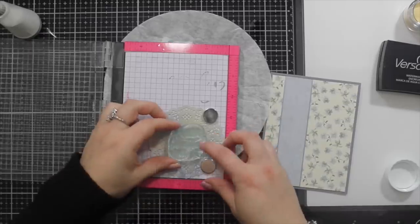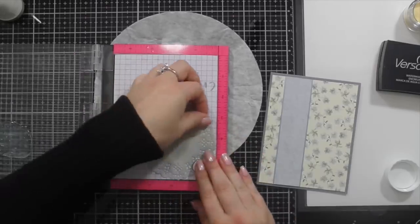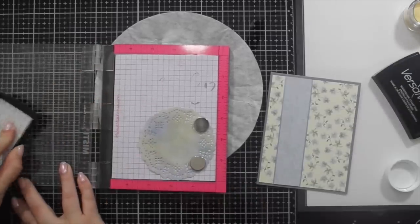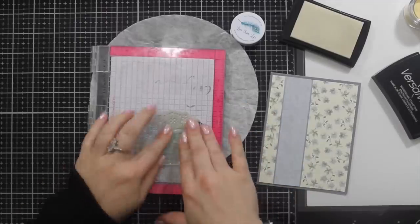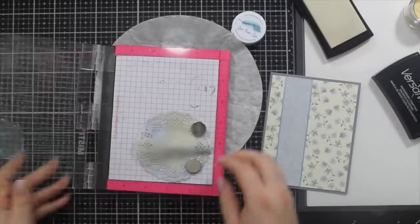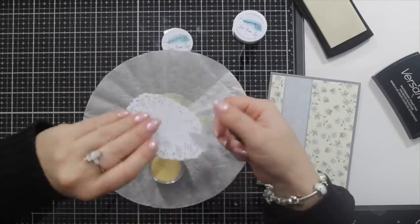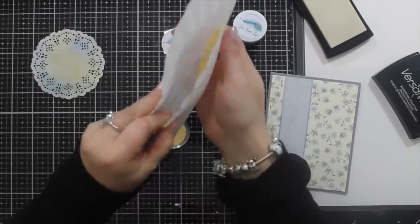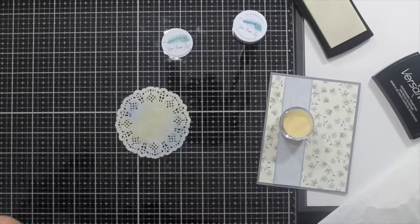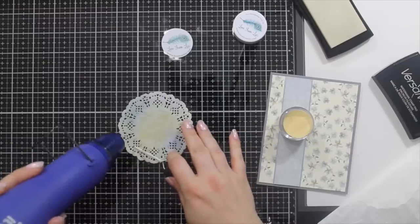I'm testing the doily to see if the oxide ink is dry, because it's quite pigmented — when using embossing powder on it you need to make sure it's fully dry, otherwise you'll stamp your image, pour embossing powder all over it, and it will stick everywhere. I'm using my Versamark and I've picked one of the sentiments from the stamp set, stamping it directly into the centre of my doily. Using the embossing powder, giving it a good tap to make sure there isn't any stray powder. Because of the intricacy of the design, the embossing powder wanted to stick in some places it wasn't supposed to, but it all came good. I made sure my heat gun was fully hot before I put it to the doily — the doily is so thin I didn't want to burn or damage it.